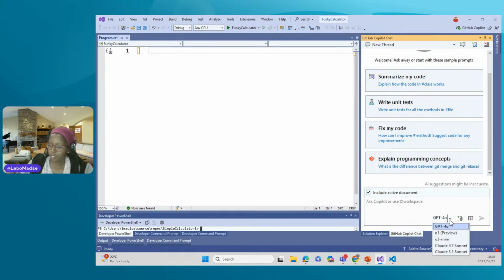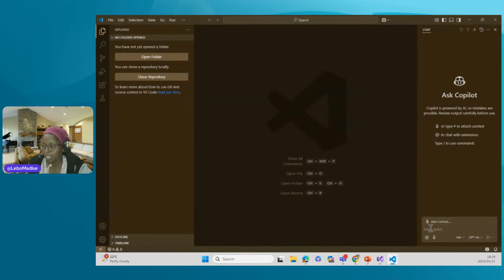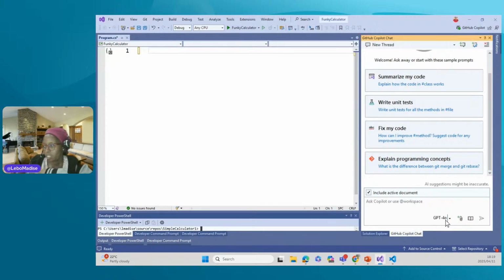However, in Visual Studio, remember, stuff becomes available faster in VS Code than it does in Visual Studio. So in Visual Studio, the models that are available to you are only O1, O3 Mini, 3.7, and 3.5. So 3.7 Thinking is not available yet, and Gemini is not available yet in Visual Studio. But in VS Code, as you saw, it is, and I'll show you again. Okay, so it'll be interesting to find out when the additional models will be made available here.